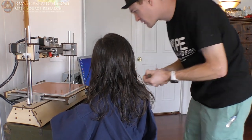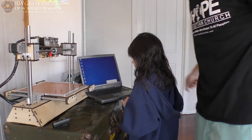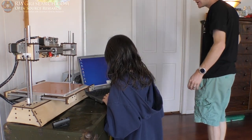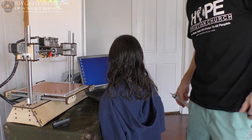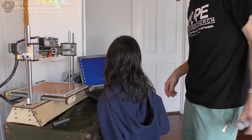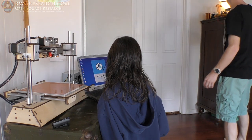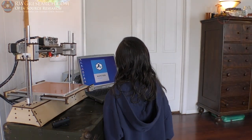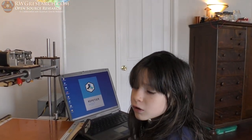What you need to do though, come on this side. Don't knock the computer off. Start repeater host. Repeater, however you say it. I really don't know how to properly say it. But we need to raise it up and down a few times and make sure it works. You double click, I think. There you go. Double click for opening, single click for clicking on stuff. Repeater host. And there would be a T at the end, not an R.